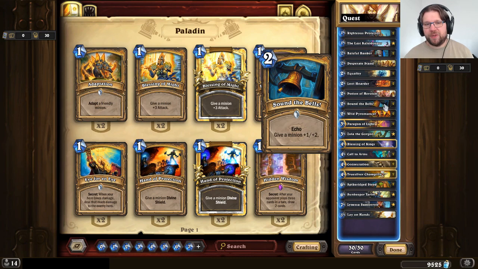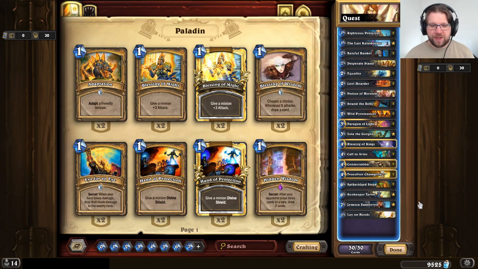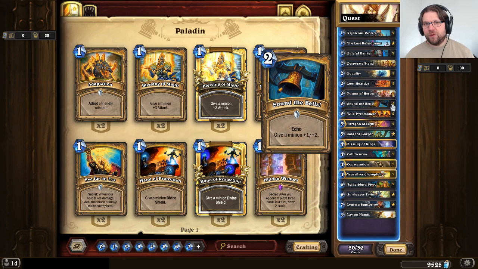2-mana Echo, give a minion +1/+2. You can use this to buff the Paragon of Light, you can use this to buff multiple minions on the board, you're getting all of those buffs back into Linessa, you're getting all of those buffs to count for the quest. So notice there's no Primal Fin Champion in this deck anymore. You don't need Primal Fin Champion to build a quest deck anymore, because 2 copies of Sound the Bells practically fill the quest all by themselves, and when you run a couple of steeds here and there and some other buffs, completing the quest is easier than ever.